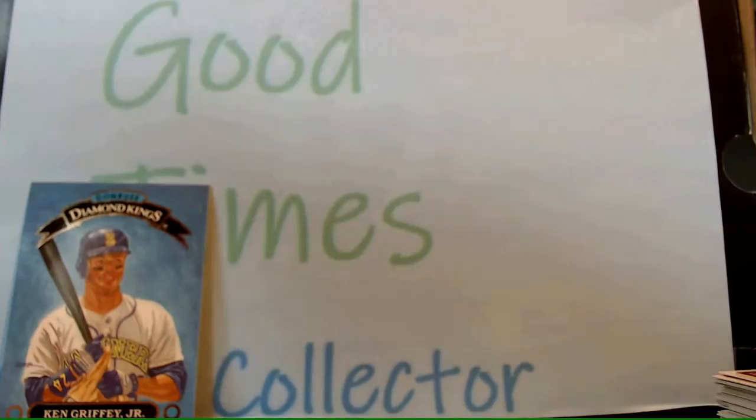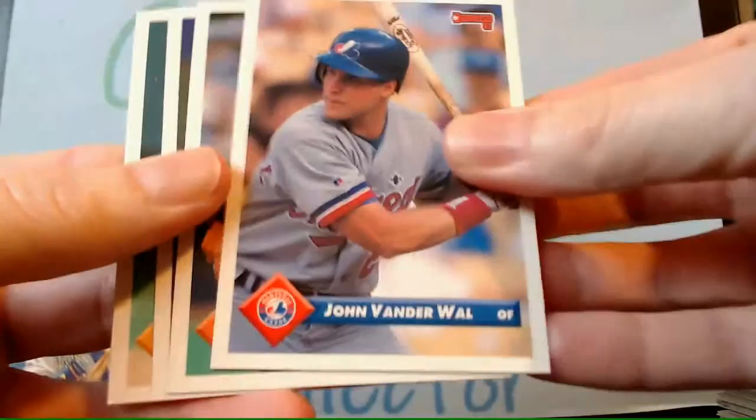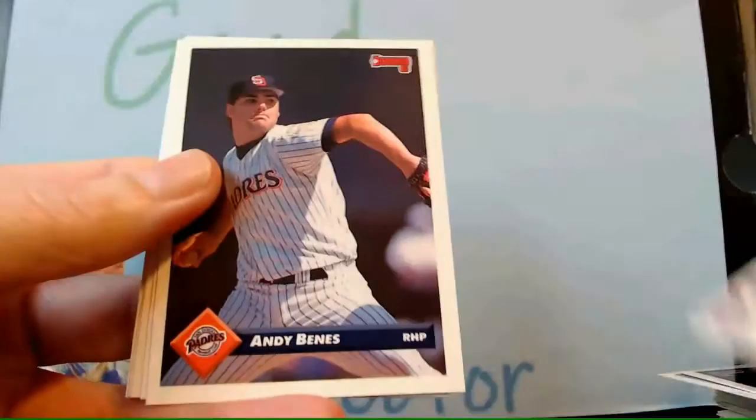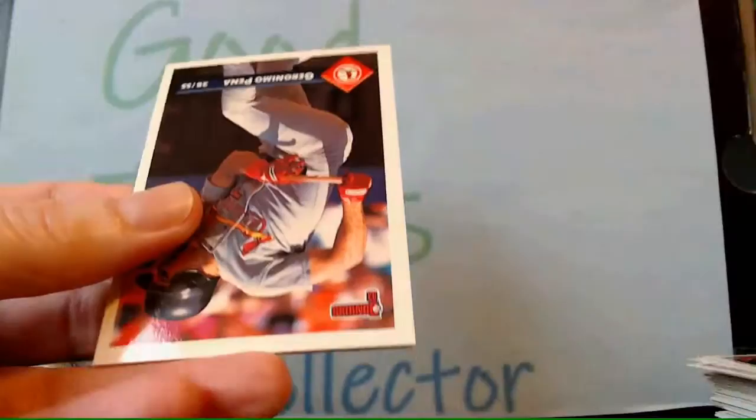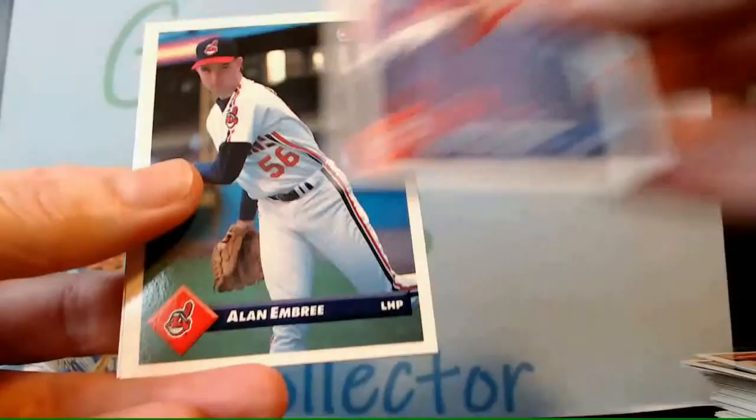We got Vanderwall, Knutson, John Franco, Eddie Pierce, Ramon Martinez, Flip It, Lance Blankenship, Andy Bennis, Bornegal. There's John Smoltz. Bornegal again. Pena again. Hey, I guess got Pena last pack. There's Shepherd. Alan Embry. And Paul Wagner.